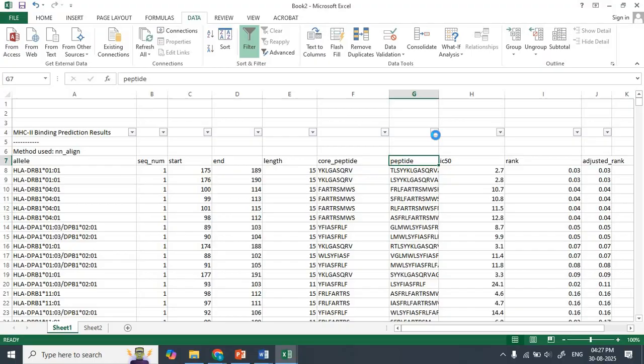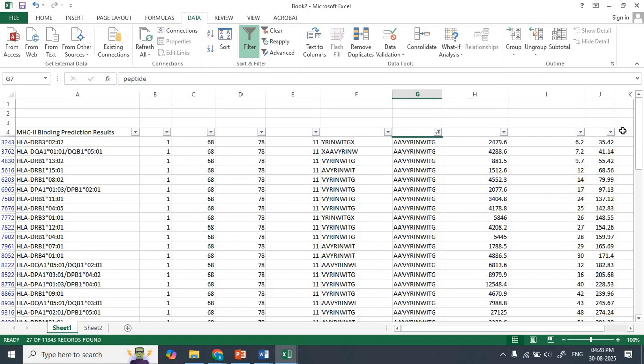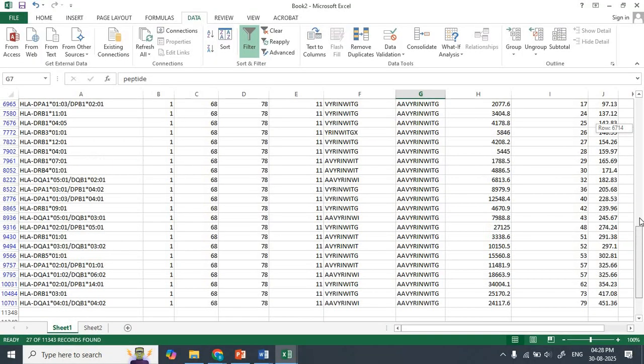These are the different molecules, or these are the total number of peptide chains. Now I select this first one. Only simply apply the filter, then select only first one, click. Now this is only a peptide chain for all the epitopes.